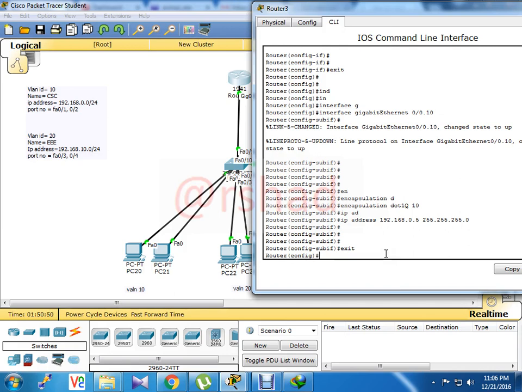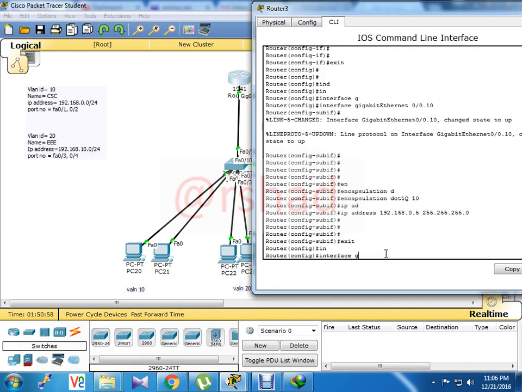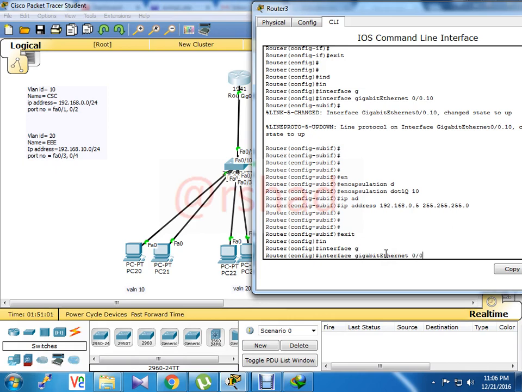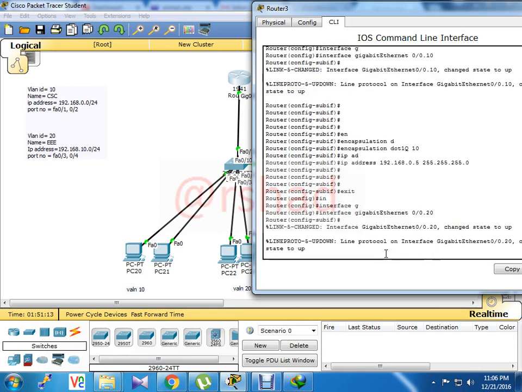Now I have to create another sub interface in a similar process. So interface gigabit 0/0.20. After the dot, it is the sub interface number. Here I put 20 because I will use this sub interface for VLAN 20.